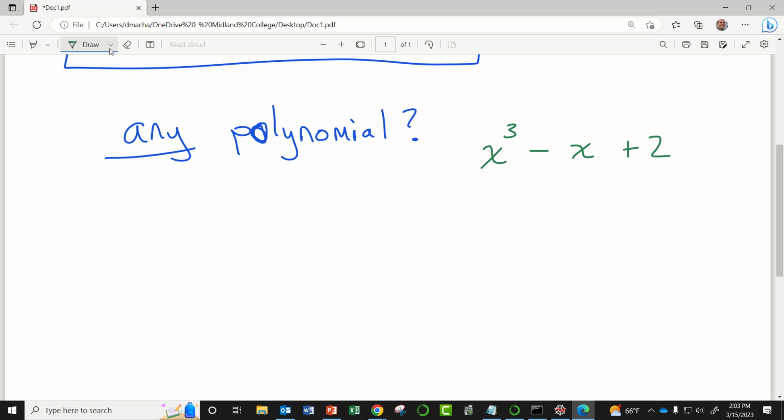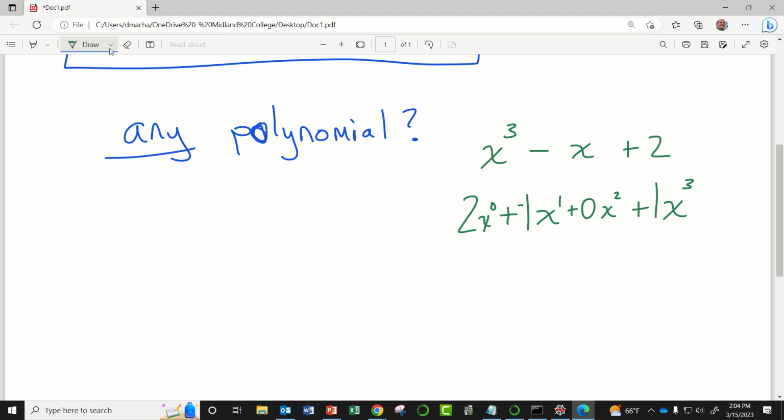I could rewrite this polynomial like this. Let me write the constant first, and then write minus x, and then plus x cubed. So I've just reversed the order of this polynomial. So now the powers of x are in increasing order. And you could think of this as 2 times x to the 0 power, right? x to the 0 power is just 1. You can think of this x as 1x to the 1 power. You could also think of this as plus 0x squared. Instead of minus x to the 1, you can think of it as plus a negative 1 x to the 1 power. And then you could think of this as 1x to the 3 power.